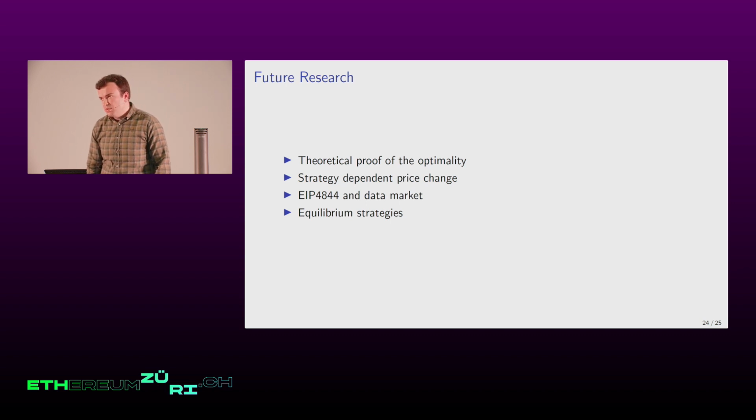First, we don't have a theoretical proof of optimality of our insight, so why do we need to have these thresholds? And I think it's possible to do, fairly easy, but I'm not an expert in the optimization field or that kind of optimization. Second, I mentioned that it can be that price changes depending on the strategy, and now we assume that it's independent. So that is also an interesting problem to look at, and then the same approach doesn't apply.